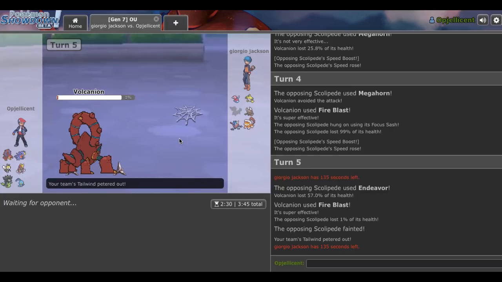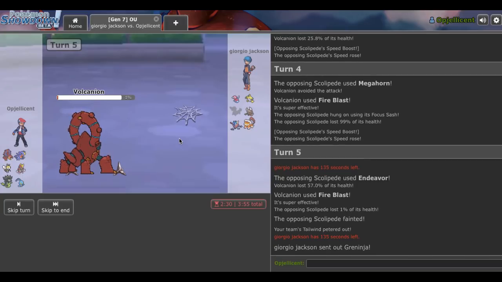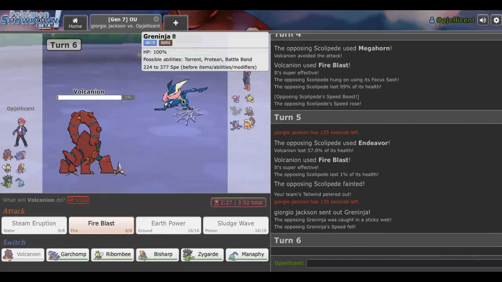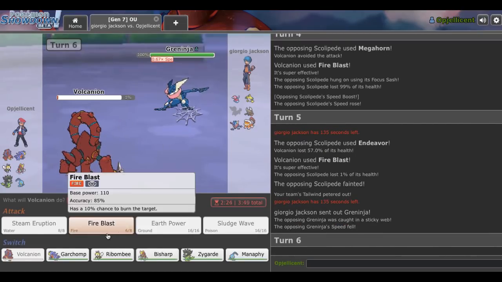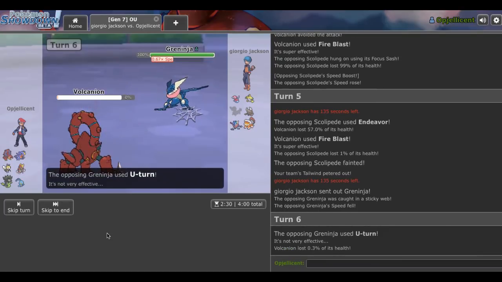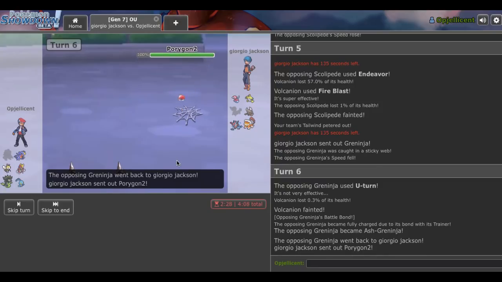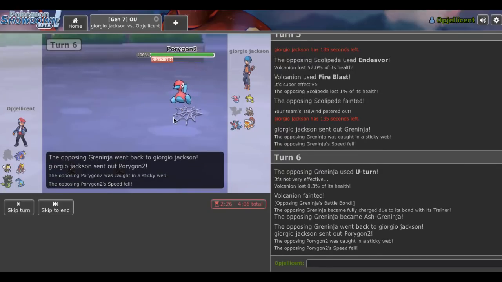That sounds like a good idea, because Specs Battle Bond Greninja kind of gets kills with Dark Pulses every time. Which is what he goes out into. Do we outspeed you? 239, 377. I don't think we do. We're just going to Fire Blast on the off chance we do. We actually see his... So he turned out to get Battle Bond. That's fine, though, because we outspeed him with everything on our team.